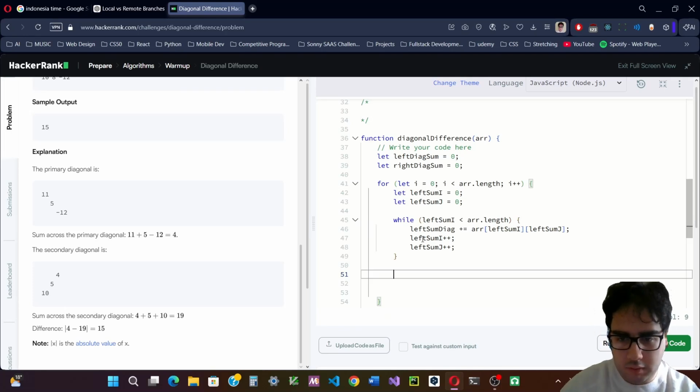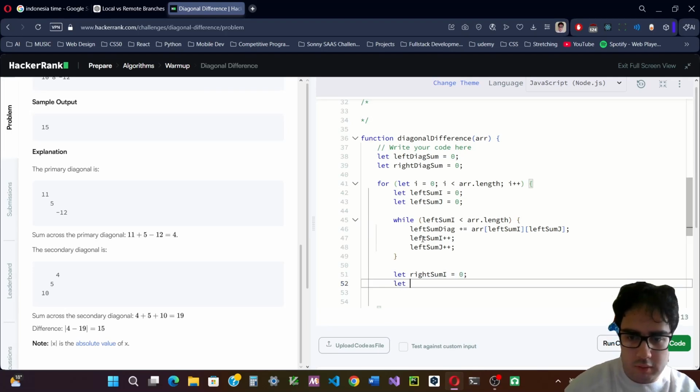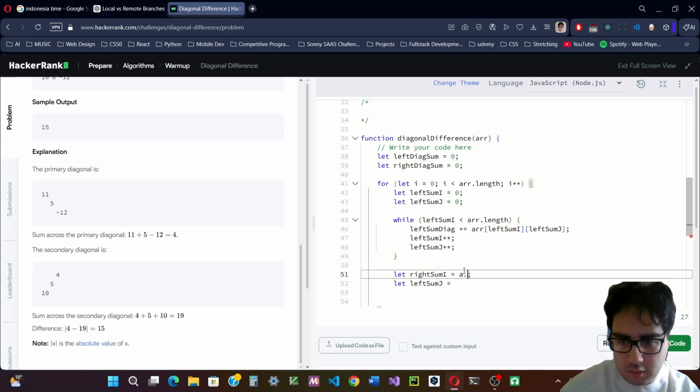We're gonna have let right sum i equals 0, let right sum j equals r dot length minus 1, and this is 0.